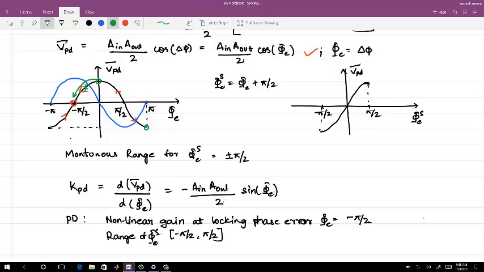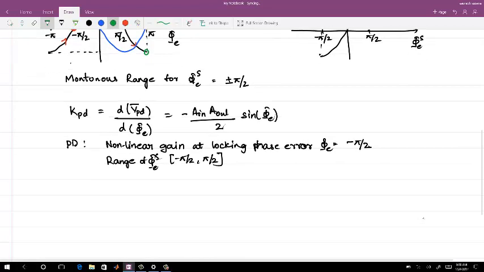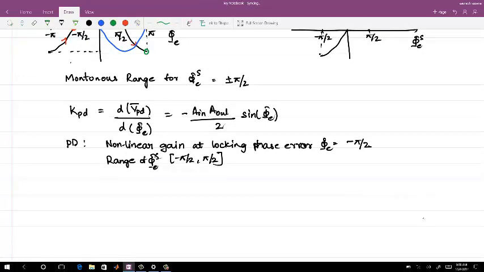Any questions? So this is one of the analog phase detectors, which I would say is not that much used these days, because realizing a good multiplier is not that easy. It is more power consuming in the circuit, and you also see that this is actually dependent on the input amplitudes.